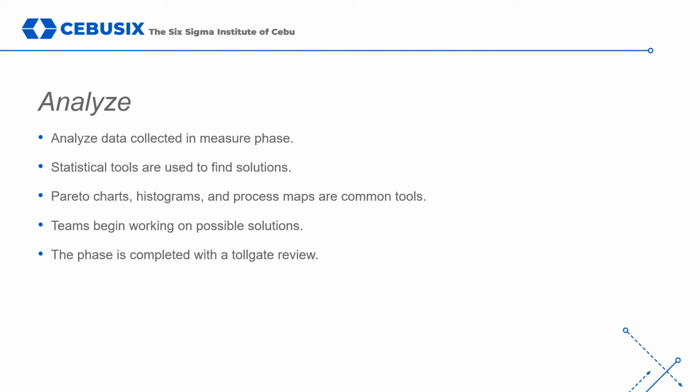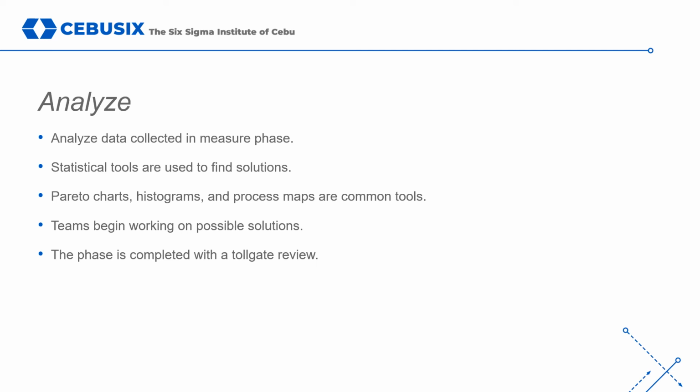They also use statistical analysis and other tools to verify causes before turning to the work of identifying possible solutions. During the analyze phase, teams use a variety of tools. Tools common in the analyze phase include Pareto charts, run charts, histograms, cause and effect diagrams, scatter diagrams, process maps, and value analysis. As teams work through the analyze phase, they also start preparing for the improve phase.